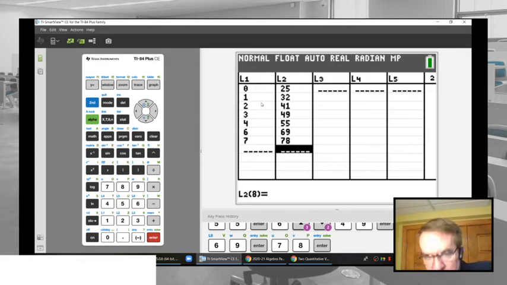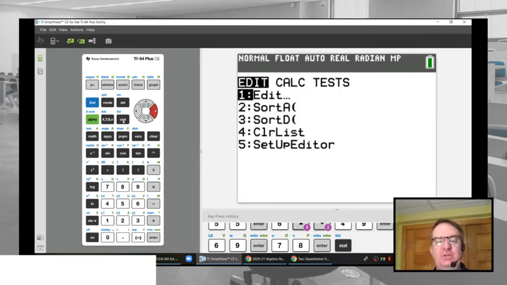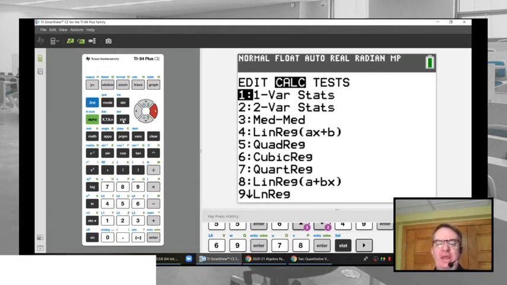Now, the way that you end up getting this so you can see two things is that we're going to come up with a line, and we're going to come up with what the regression is, just so you know. So to do that, we're going to go to Stat. We're going to go over to Calc. And we've already used this for one variable stats. Two variable stats gives you the same data, but with both variables separated. But if you come down here, there's something called linear regression. And so we're going to run that.